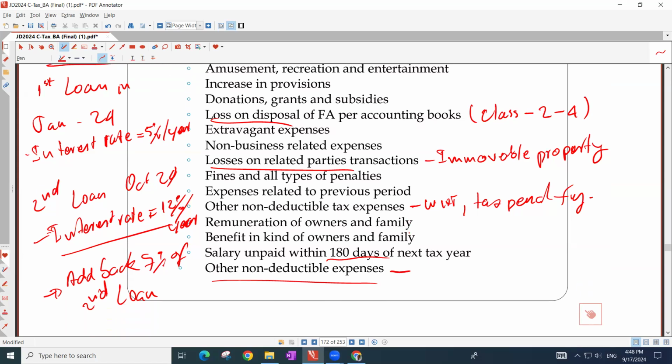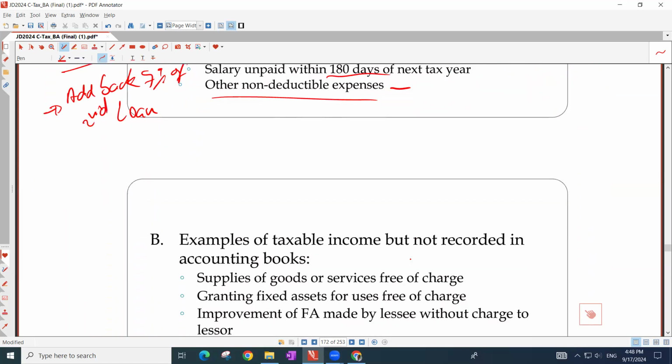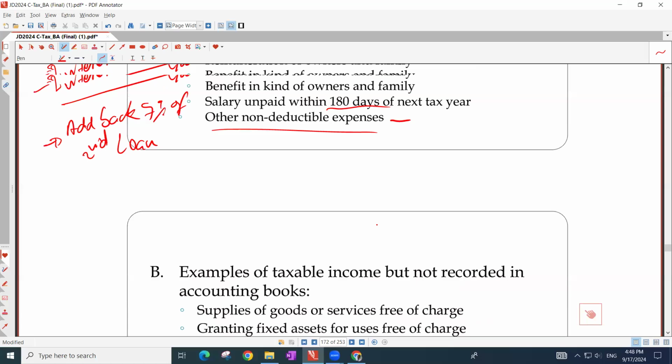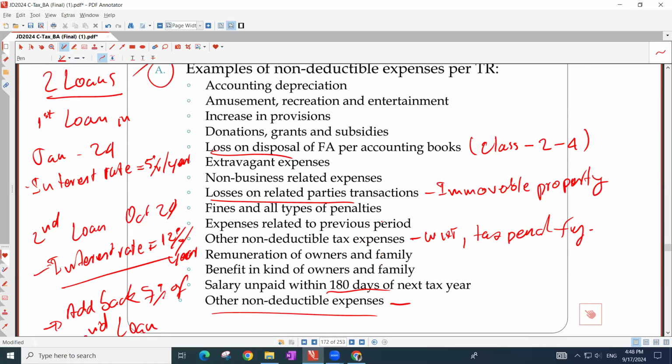Please read it. When you do a tax computation, you need to ask which ones you have to add back, because in the tax return they provide all of these accounts, but in the exam question they don't. You need to write it and analyze by yourself. Sometimes you need to spend time typing.